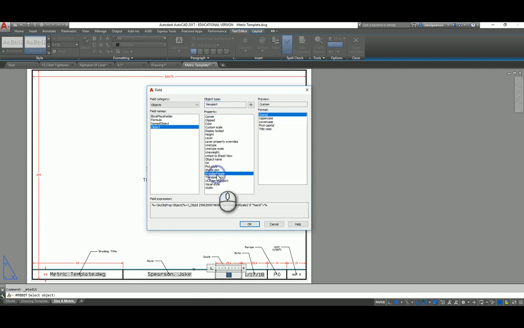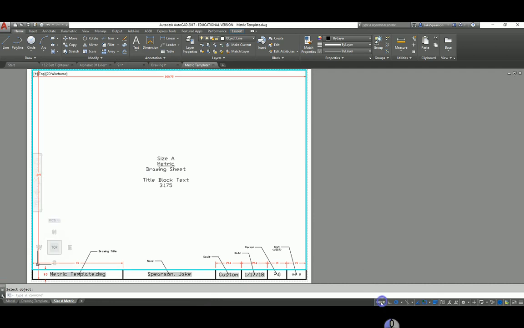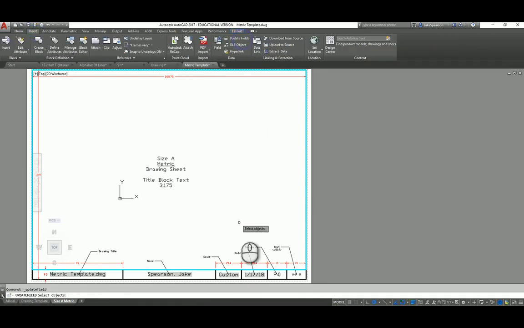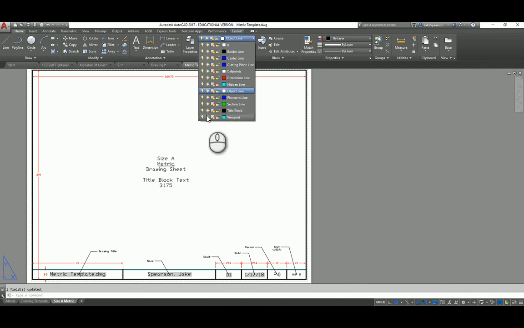So, standard scale, it's custom. Why? Because we've already gone over this. If I don't want it custom, I've got to change it to a 1-to-1. And at that point, it will be fixed. I've just got to update my field by going to Insert, Field Update, selecting it. I got to get back into paper, and then doing it again. Field Update, selecting Custom, hit Enter. Now it goes to a 1-to-1. Okay, so we understand what that is. So I'm going to go ahead and freeze my viewport again, because I don't want to see it.